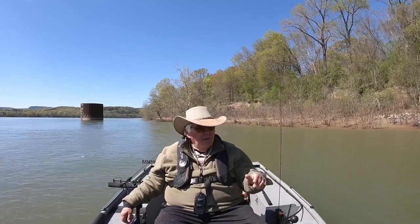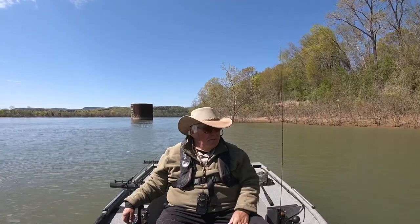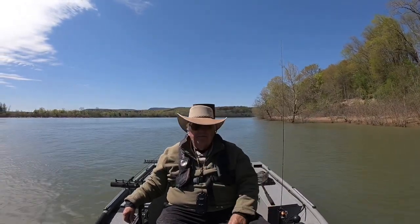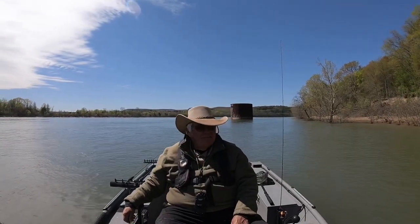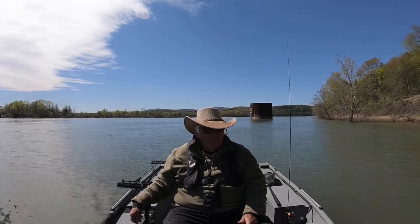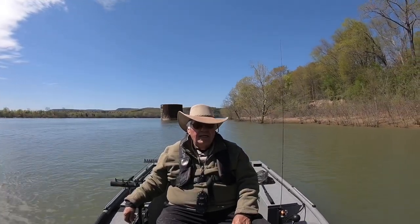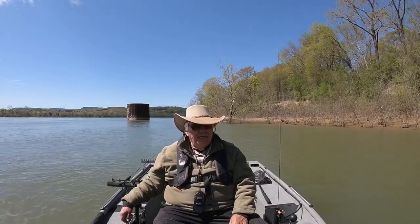I'm fishing sandbar ledges. There's sandbars on both sides of the river here. I stayed over here on this side. There's a ledge. It comes off 2 feet and then 5 feet, drops down to 10 feet real quick. Of course, it depends on how much water they're letting out, how deep it is. But these fish are all hugging bottom, even the crappie. White bass, the bluegill, shell cracker, of course, always stay on the bottom. I used a sow bug colored Trout Magnet on a 1.5-gram jig head with a number 8 hook. Worked out real good. I had a ball.